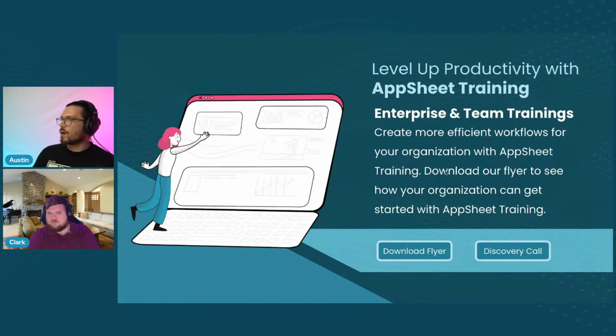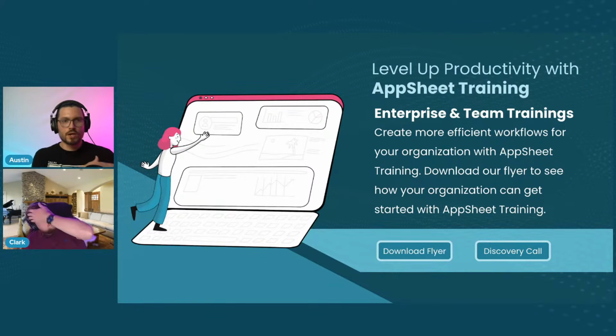One more thing, we also have our enterprise and team trainings. So if you're looking for live training on AppSheet, let's say you're an organization that has bought AppSheet licenses, and you're trying to get your organization to use AppSheet to automate their business processes. And your organization maybe doesn't know how to use AppSheet yet, but you want to implement it as part of your business process, and you're looking to train your organization.